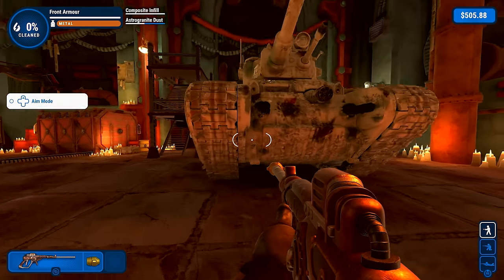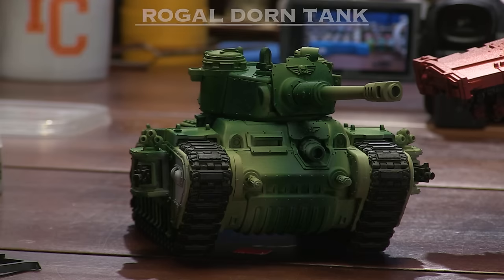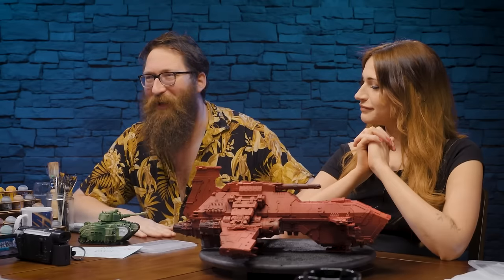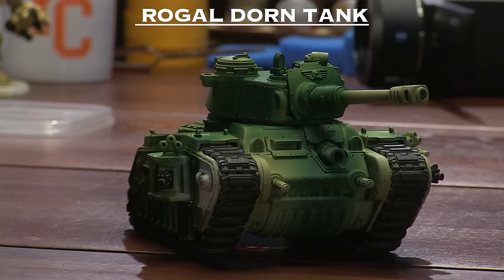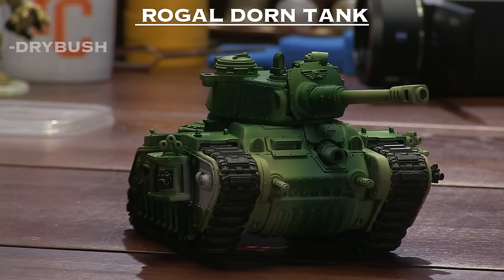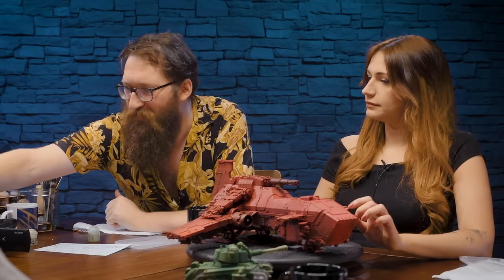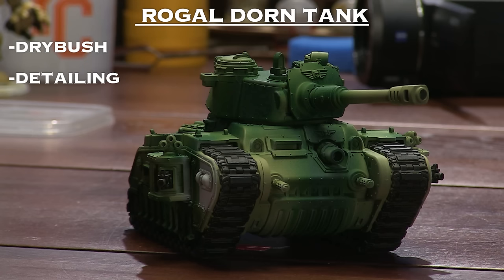So Lewis, Tom and I each picked one other model from the game too. I'm painting the Rogal Dorn, the biggest of the non-super heavy Astra Militarum battle tanks. Whoa, in English, Poindexter. My plan is, because it's already got the green and another shade of green, I'm just going to dry brush it more green, just so all the details come out, hit it with some silver, do a couple of details on it, and depending on time, maybe even use some sponge and then do a load of mud and grime all over the bottom and the tracks and just try and make it look super weathered.